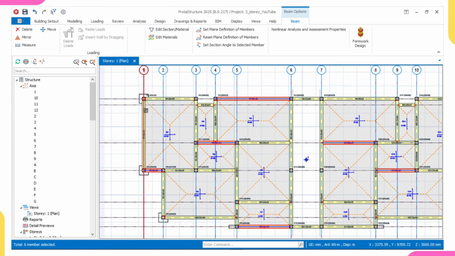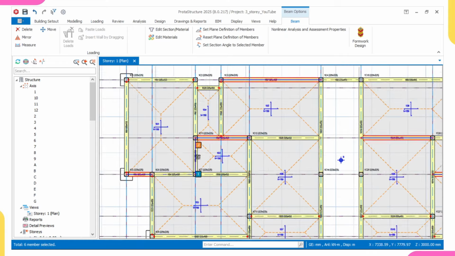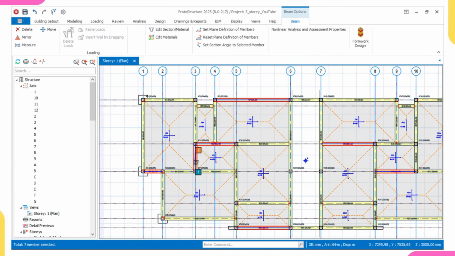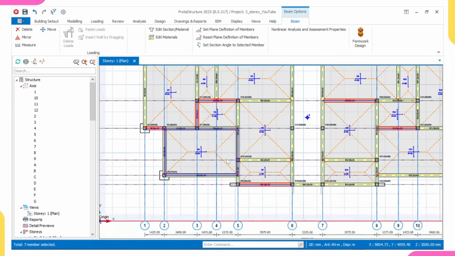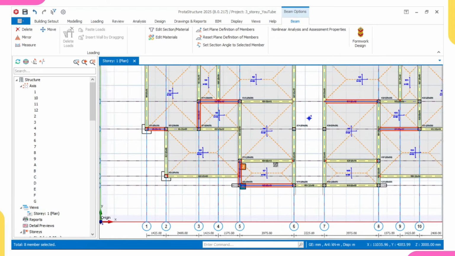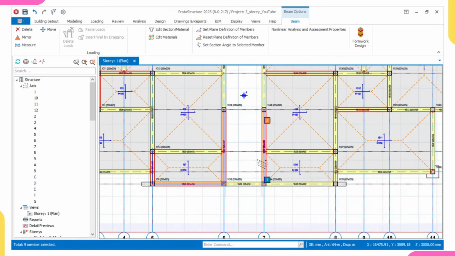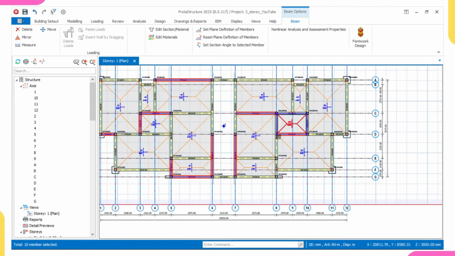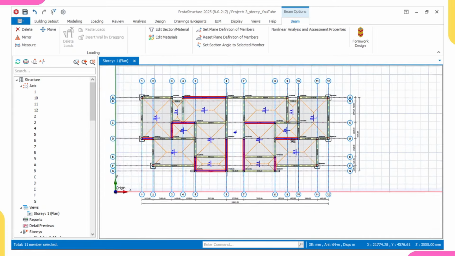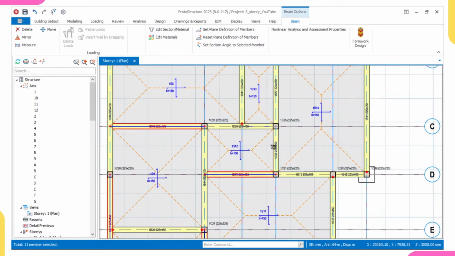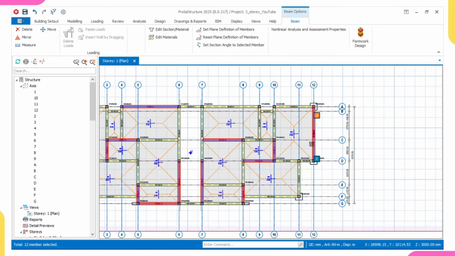Then coming over to the vertical, this is it. I'm having I end at this point. This is simply supported. I'm having I end at this point. Then I'm also having I end at this point. I'm also having I end at this point. Then this is a continuous beam. I'm having I end at this point. This is a continuous beam. I'm having I end at this point. This is a simply supported.